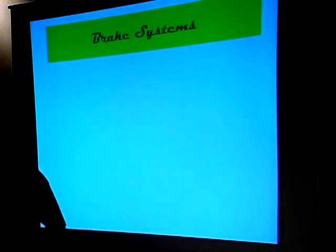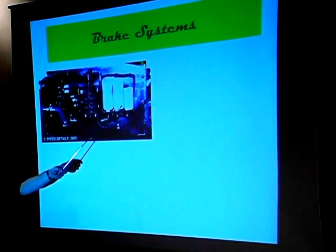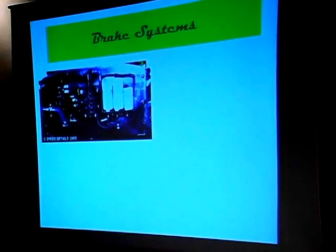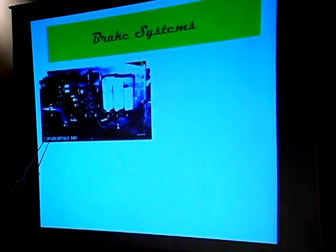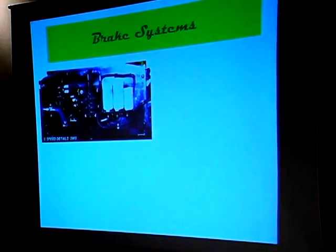Let's go on to brake systems. Here's the front of a right-hand drive prototype sports car, and you can see we have some fluid cylinders on the left side of the engine — so it's not unusual to find the master cylinders for your braking system and your clutch located differently from where you would expect. The clutch is usually the small one, braking are the two big ones. There's an air jack in here, and a whole bunch of electronic connections because this particular car actually has power steering on it. Brake cylinder reservoirs don't have to be where the master cylinders are.